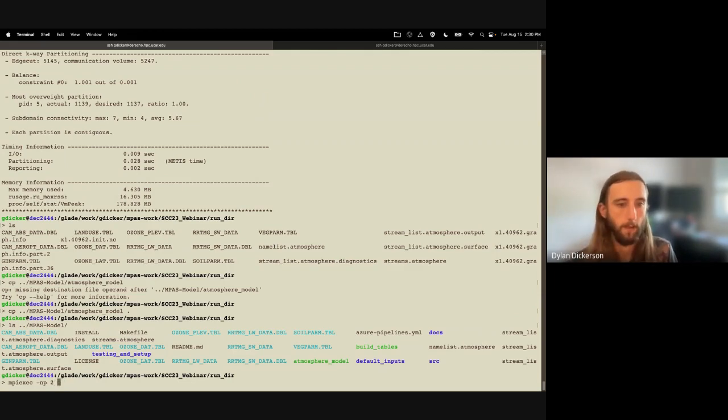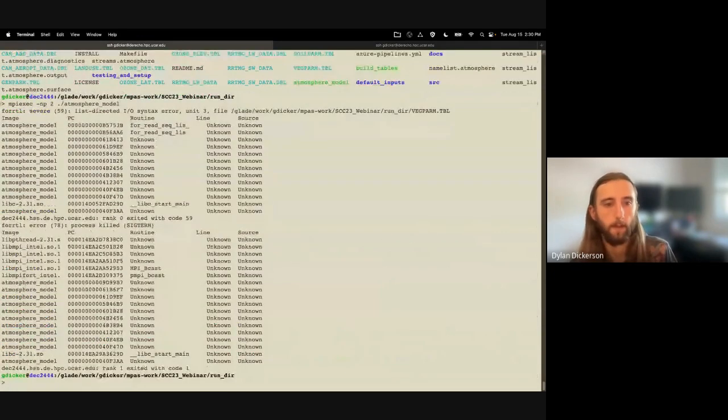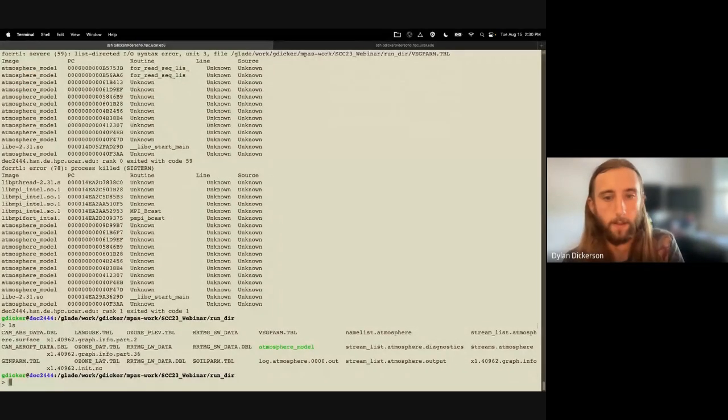You just need to use your mpiexec or equivalent command to start it, specify your number of ranks, and point that at the atmosphere model. This doesn't output... Well, that is interesting and not what I meant to show in this talk.